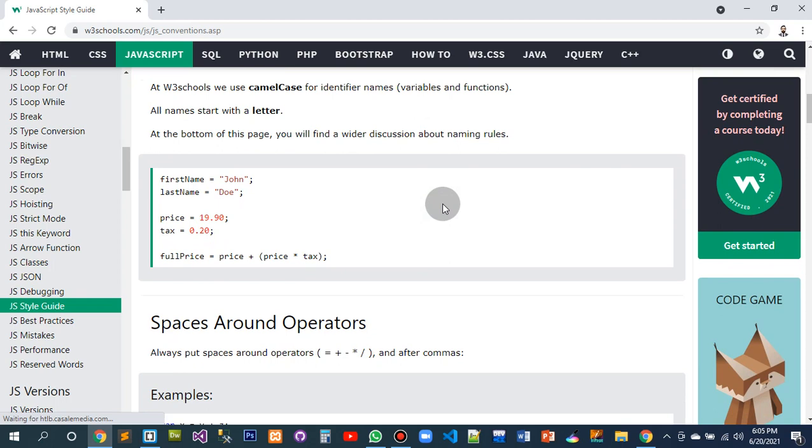First name is John, last name is Doe, price is equal to 19.90, tax is equal to 0.20. Then what should it do? It will calculate the tax and add the tax to the final price. The full price is equal to price plus price multiplied by tax, where tax is 0.20. The answer will be added here.